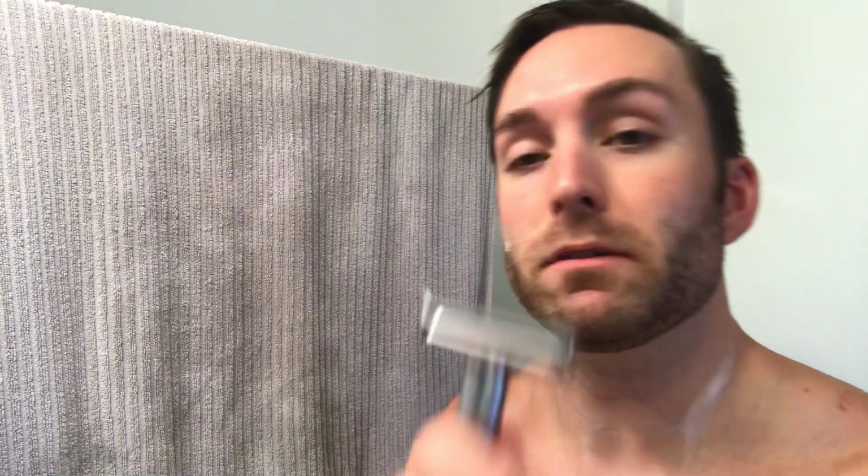This is my first time ever putting one of these in my hand. First time ever putting it against my face. I did not cut or nick myself. I went very slow. So I hope this was informative to take the fear out of your mind about using a double-edged safety razor. Give it a shot. I think the real benefit here is the blades are sharper, they say, than cartridge razors, number one. Number two, probably the greatest benefit, is it can save you a tremendous amount of money.